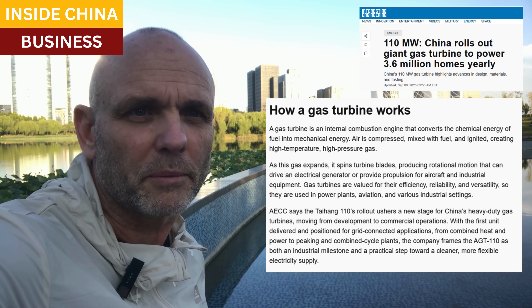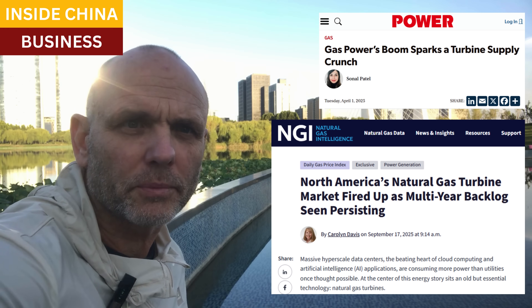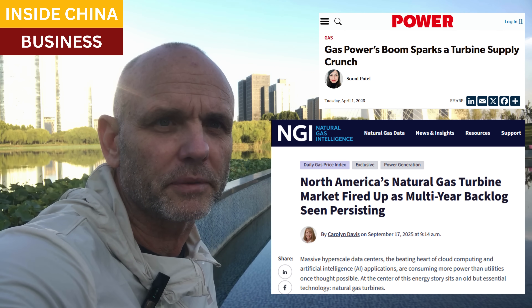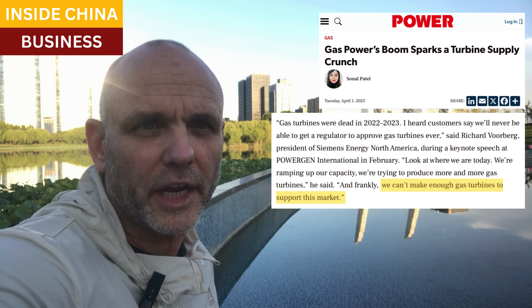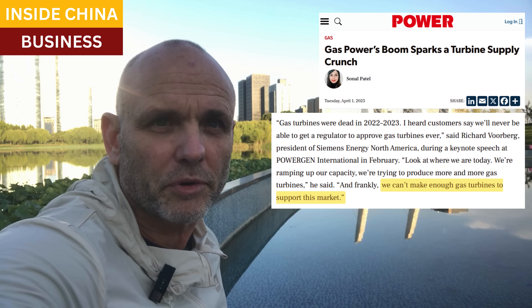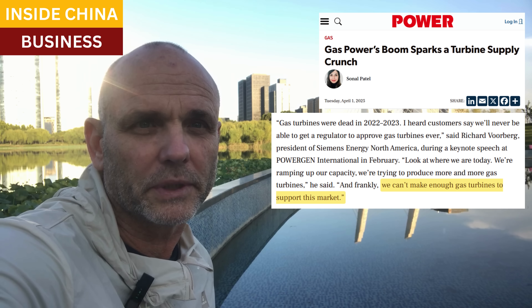This is a primer on how gas turbines work and they do have strong applications in the aviation sector. The demand for natural gas turbines is at record highs and so are the order backlogs for companies that build them. From that perspective we should view developments like these — Aero Engine Corporation will be able to sell these new giant turbines as fast as they can build them. Their primary market may in fact be here in mainland China, and I'll let you know if my electric bill goes from $7 to $6.50.